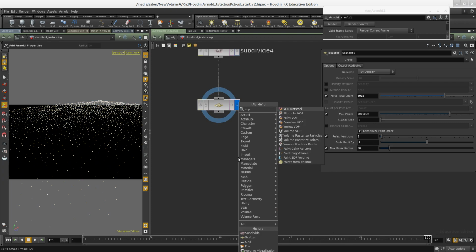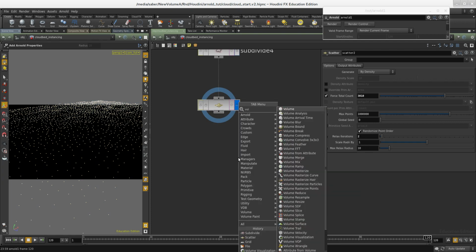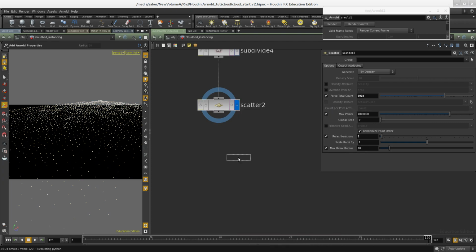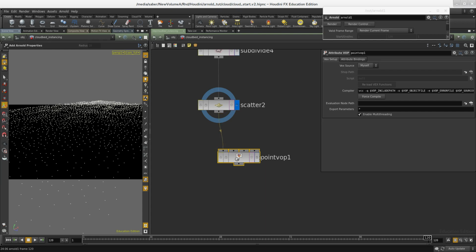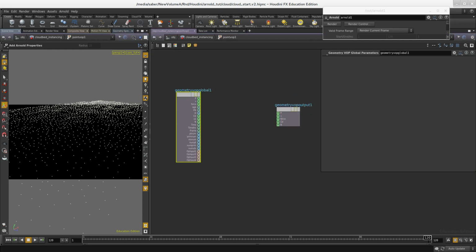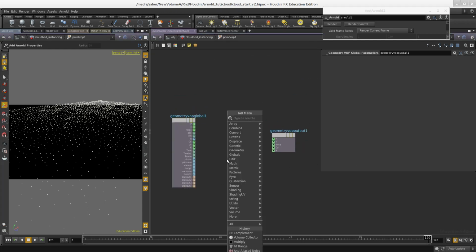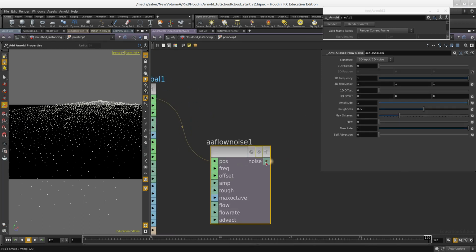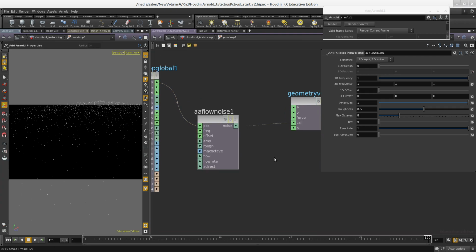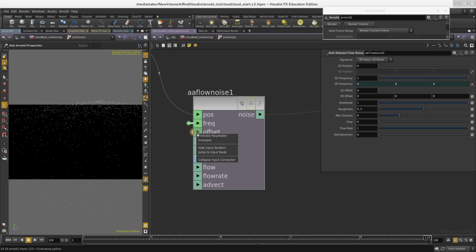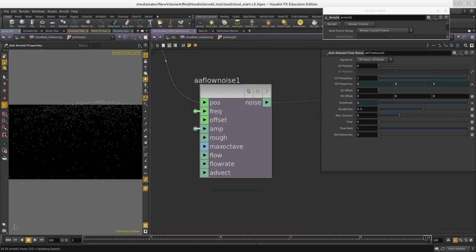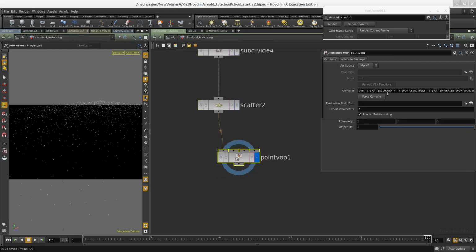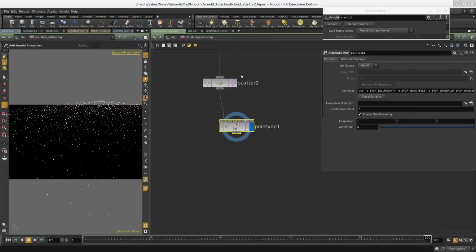So I'm gonna create a volume VOP, a point VOP, and I'm gonna create a flow noise and connect this to the color, and I'm gonna expose frequency, amplitude, and go back up. So now we can add more randomization to the points.